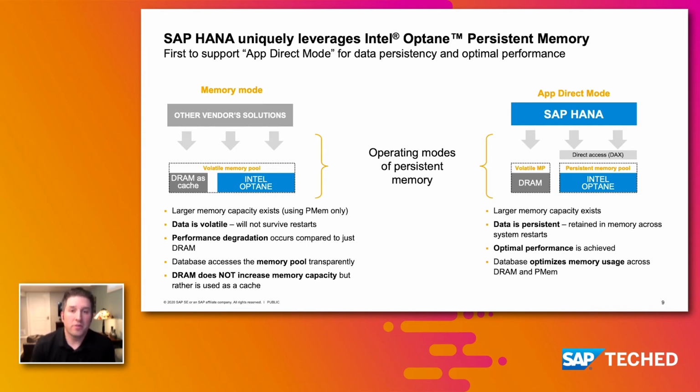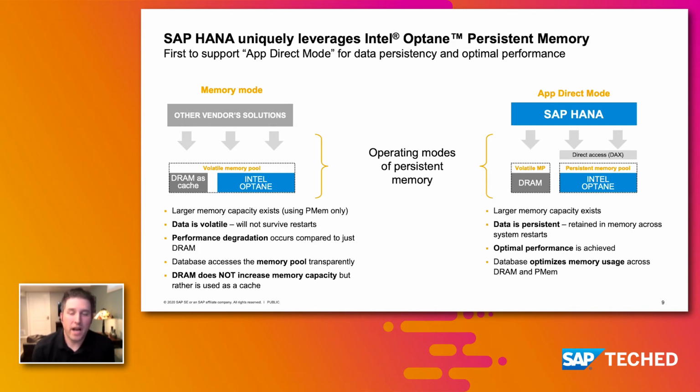So another mode we want to talk about is Intel's AppDirect mode. HANA is the first major database optimizing its software leveraging this mode. This gives us full control in the software of data placement within DRAM or persistent memory so that we can optimize to provide near DRAM performance and take advantage of the full memory capabilities of persistent memory. And of course, the all-important persistent characteristic that you would expect to have is available in this case.